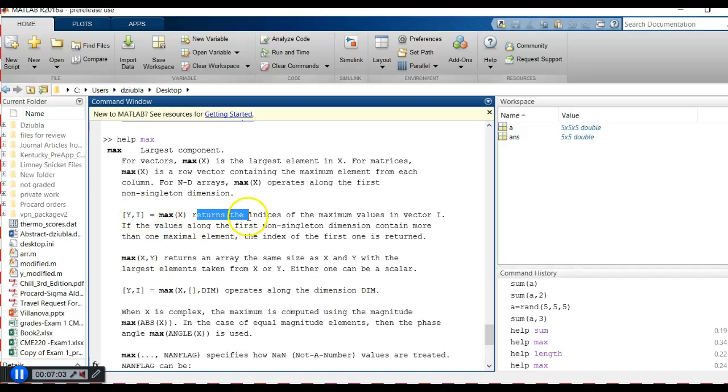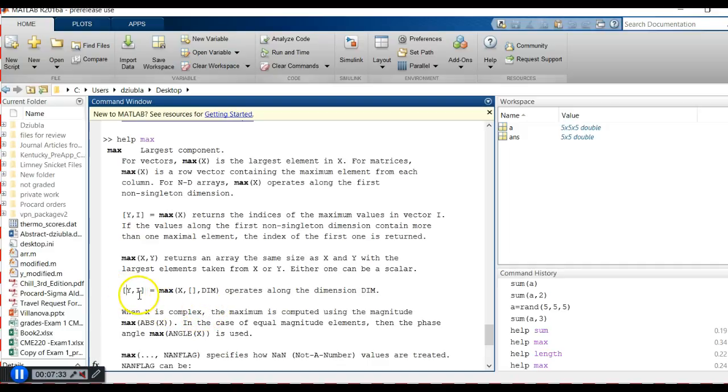Max will output the largest component, given as y, but here it's also telling me I can get the I, which is the index of those large points. We already talked about this in class, but it's an important view on how this is going to be seen. However, we're not limited to that. If you remember, going back to what we saw with sum, we have another option for our max value.